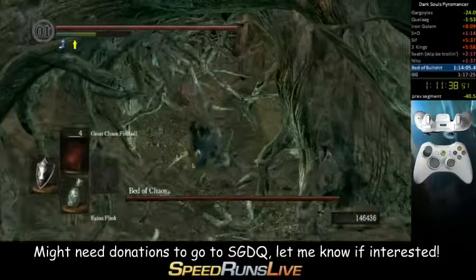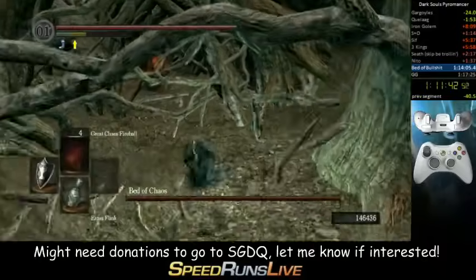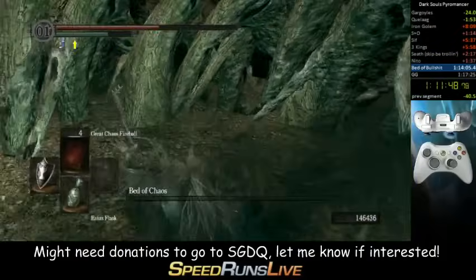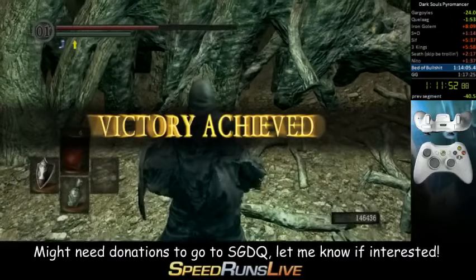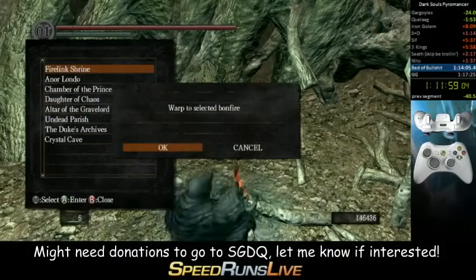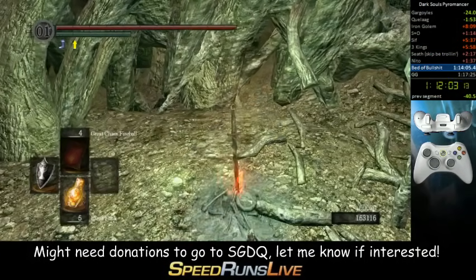I'm gonna get a firestorm in here though. That's not gonna be good. Also, fun fact, this little parasite is 100% immune to fire. Oh, well, there's the firestorm. Hey guys, look, I'm ahead of my splits. I did it.